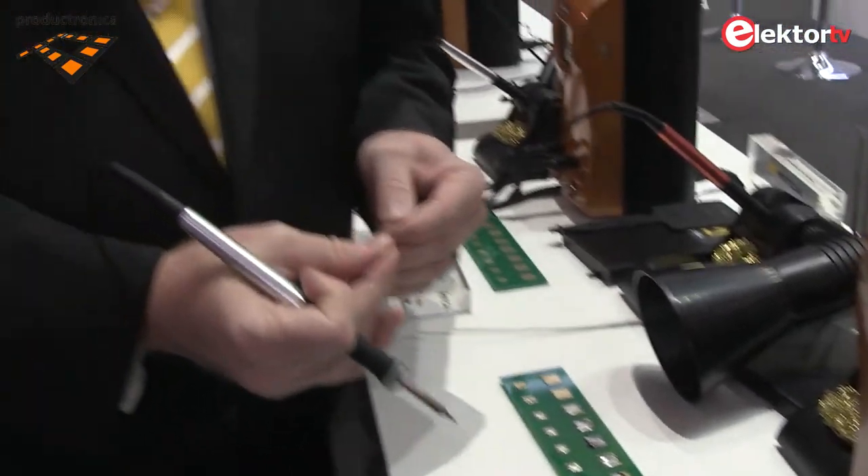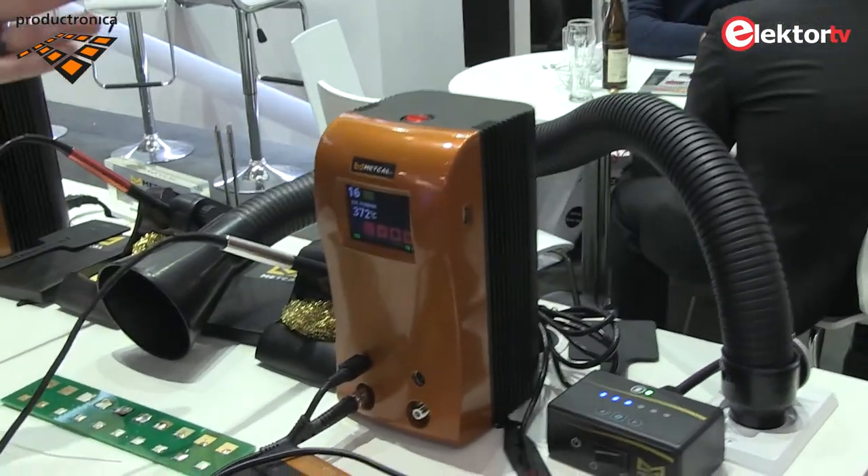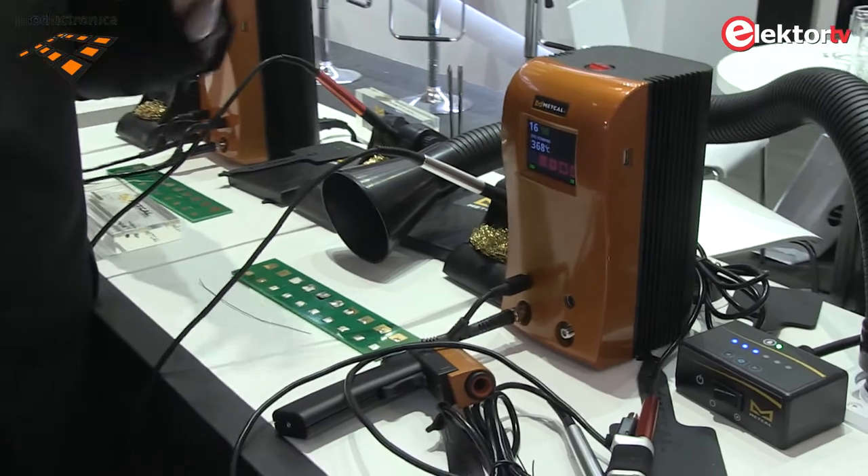That was a pretty heavy load — what happens if you start soldering SMDs with very tiny pads? Same — there's no real difference. The system uses an inductive power supply, power on demand. This one requires much more power because of the size of the load, and a small SMD requires much less power, but it doesn't change the fact that the connection will still be calculated in real time. Is it helpful for beginners? Absolutely — it's valuable for beginners to experts because you normalize the training process and make it consistent, so every single joint is going to be consistently the same.